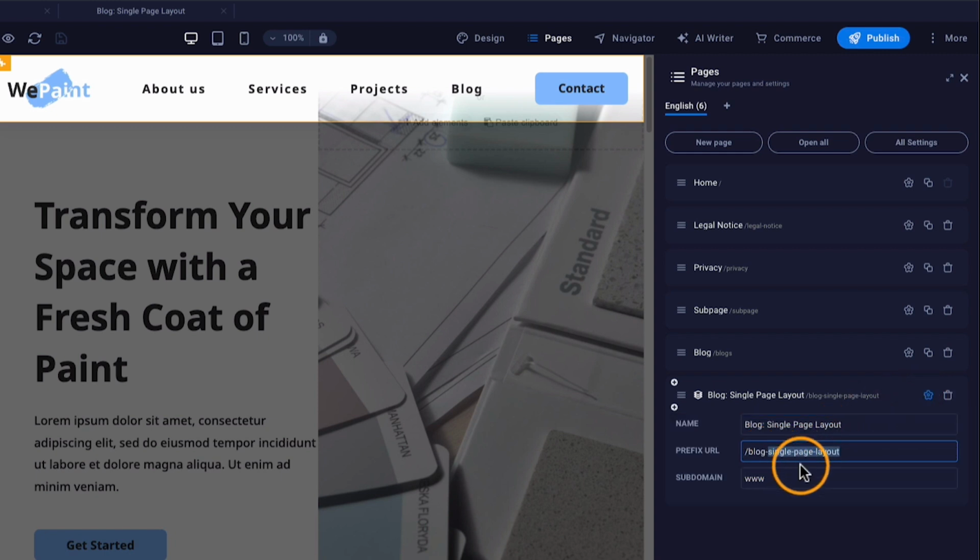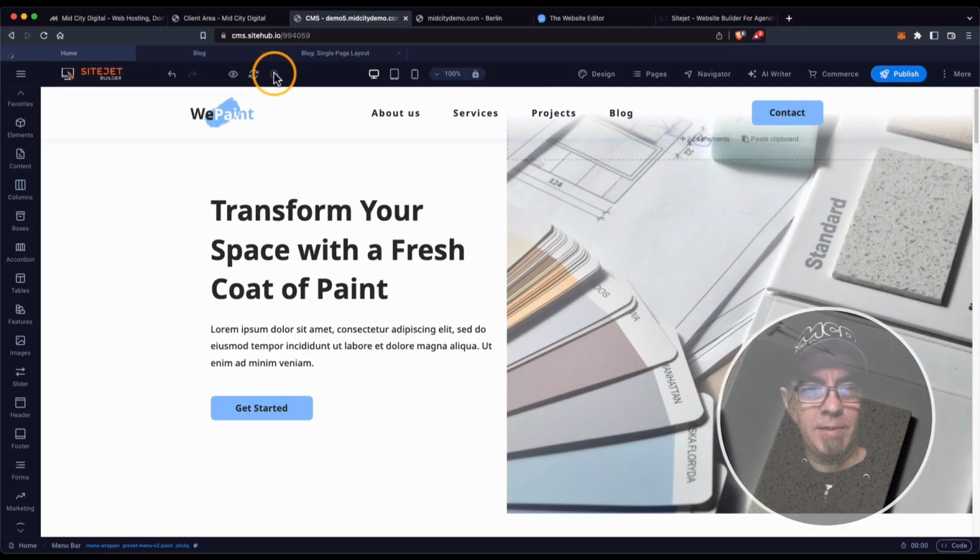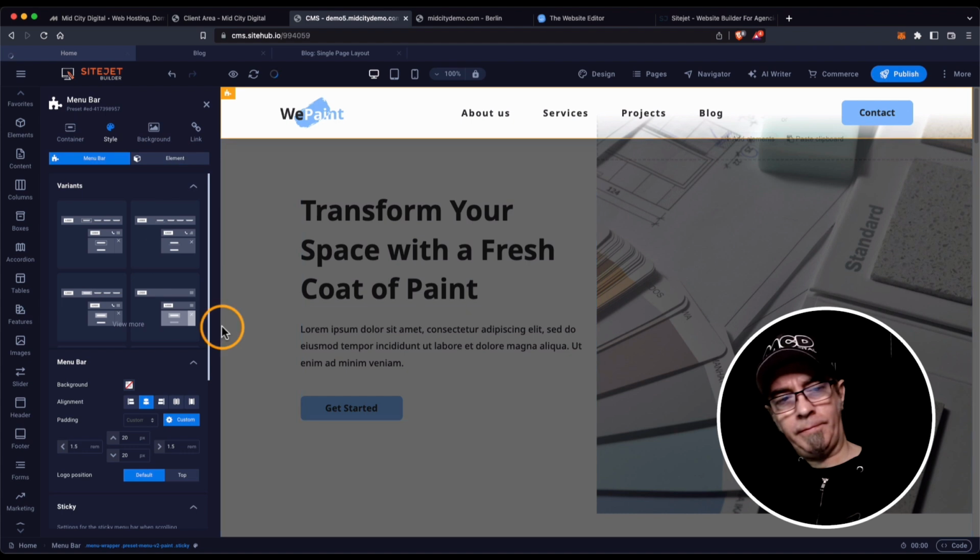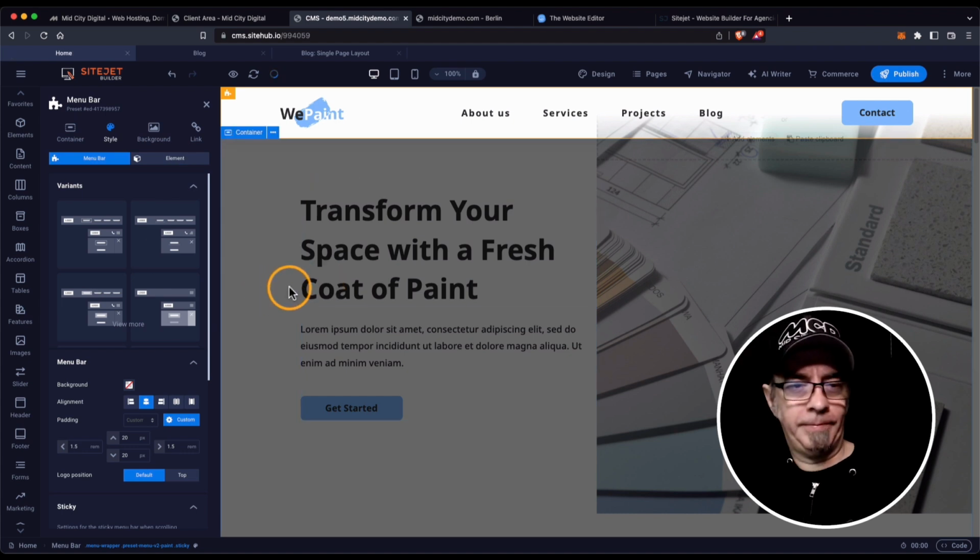You don't want your URL to say blog-single-page-layout / your blog title. I want it to just say blog. Let's hit save, and maybe we can get this to work.